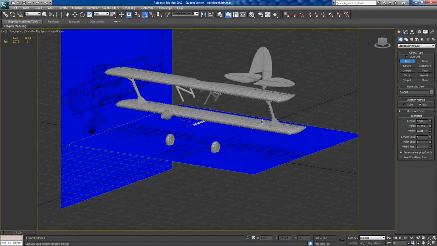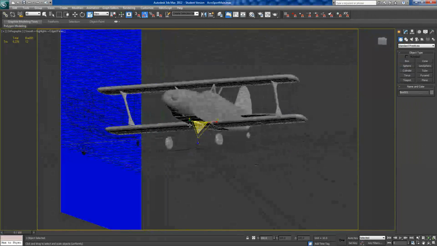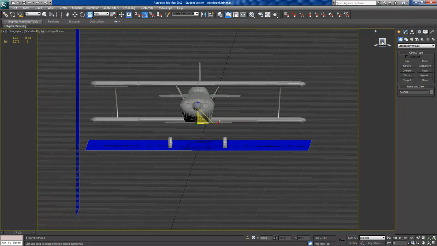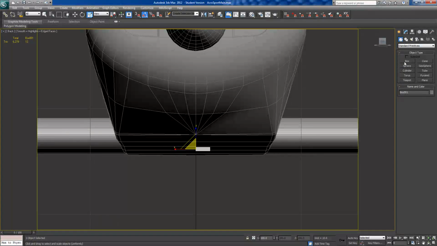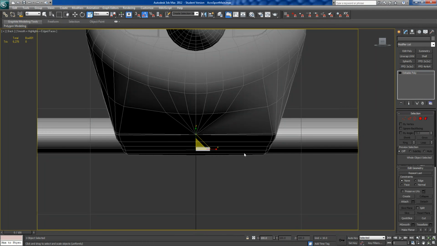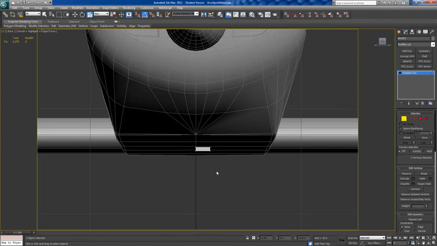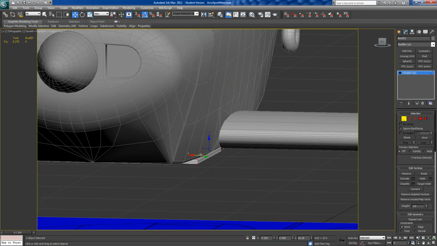Okay, I'll bring the fuselage back, and from this view, convert that to a poly. I'm going to grab these edges and pull them right onto the edge, like so.